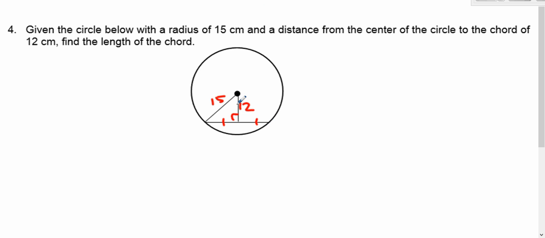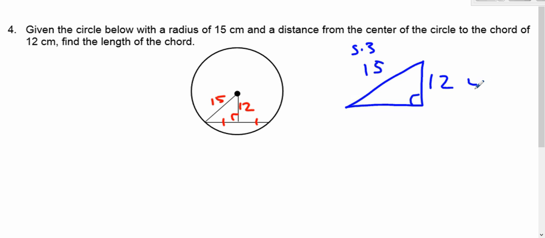So we do have a right triangle here, so we can solve that right triangle, 12, 15. We can find the third side with the Pythagorean theorem, or we could use Pythagorean triples to help us out. This is 5 times 3. This is 4 times 3. There's a Pythagorean triple, that's a 3, 4, 5. Here's a 4, here's a 5, so that means this needs the 3. Our multiplier was 3, so it's 3 times 3. So that side is 9.